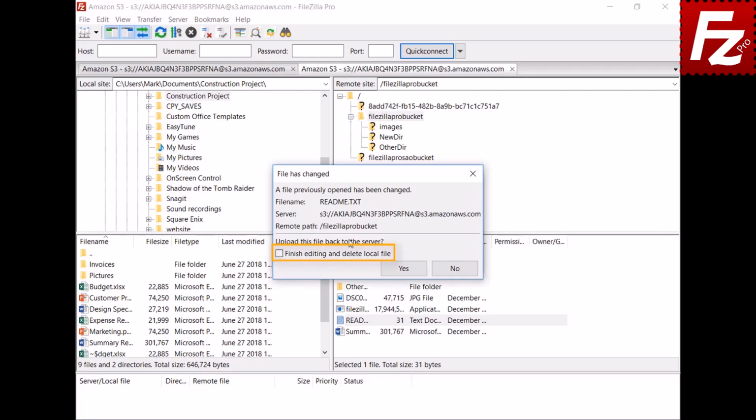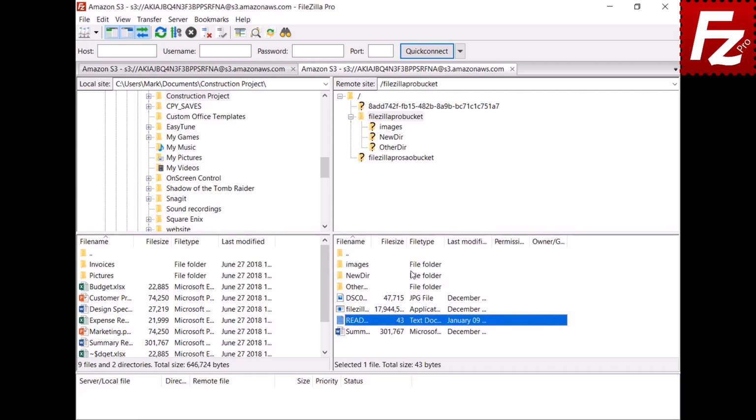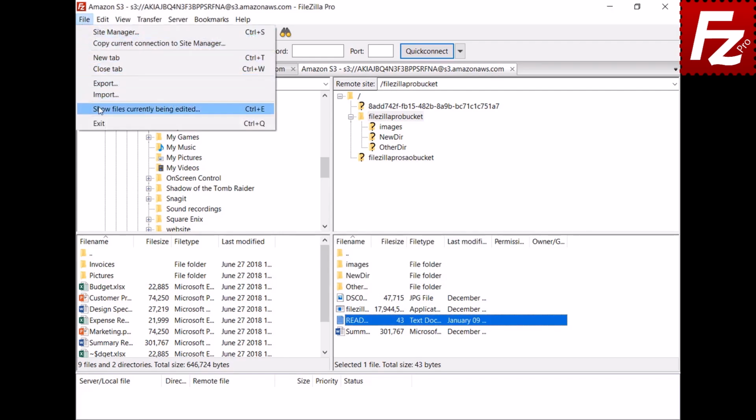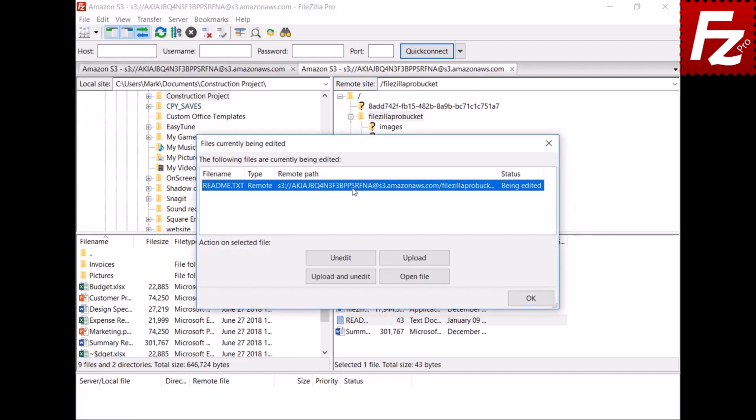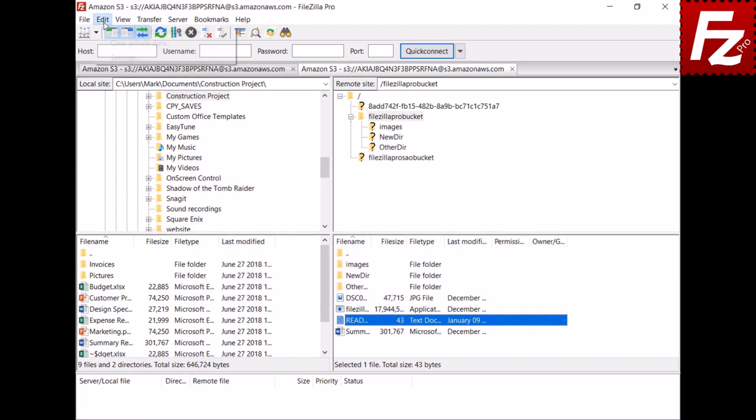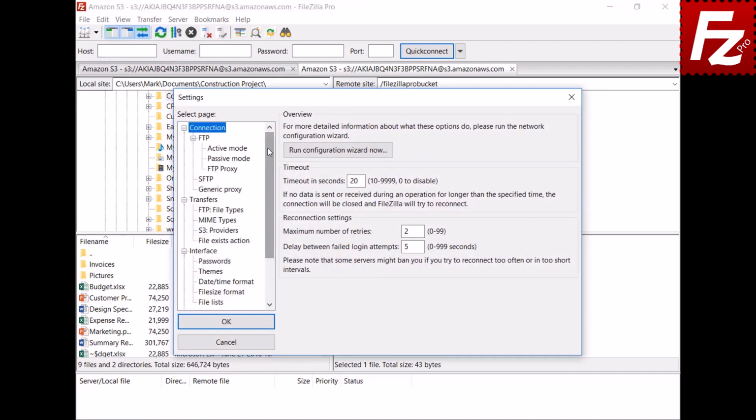The temporary local file will be deleted. Choose Yes to replace the file on the server. There is no way to detect if the local file is still open by the editor. With this option, you see the files FileZilla tracks as currently being edited and can choose to stop tracking the file, or replace the file on the server with the edited local file and keep tracking the file, or to stop tracking the local edited file and upload it on the server as it is, or to reopen the file. To change the file editing behavior, see the file editing options.